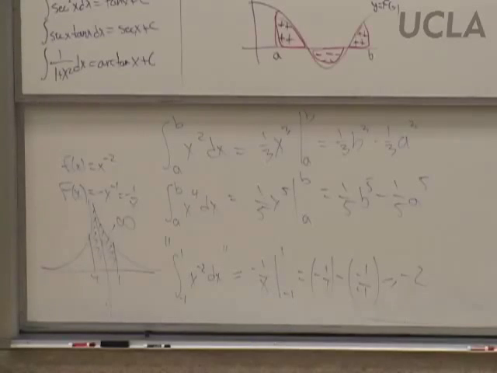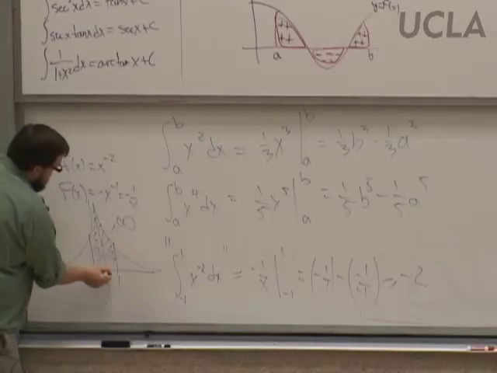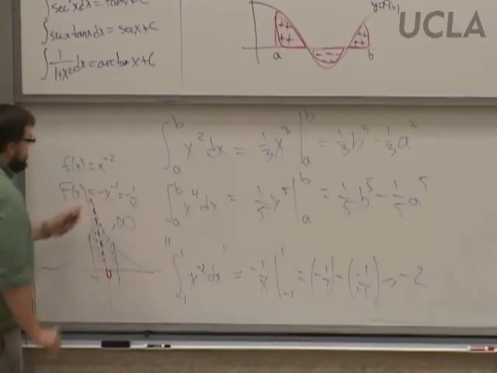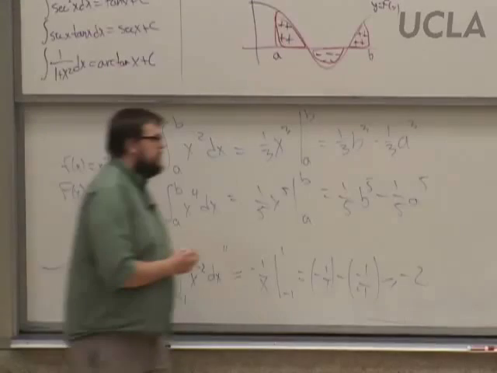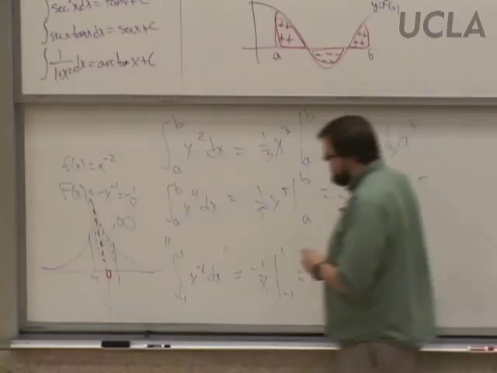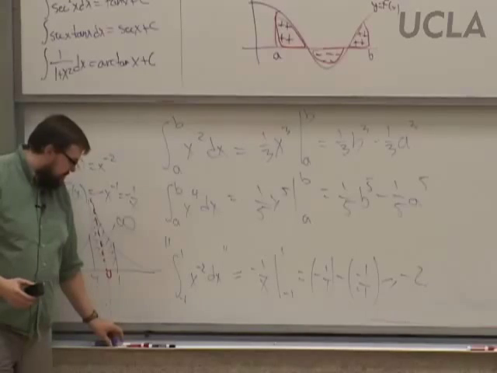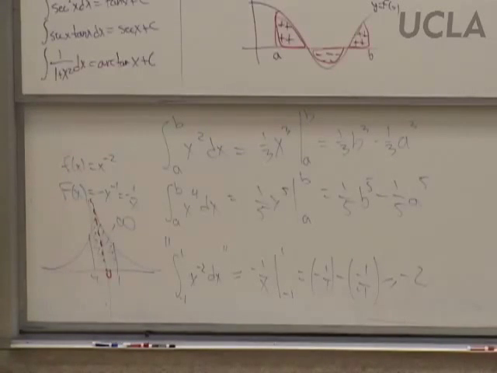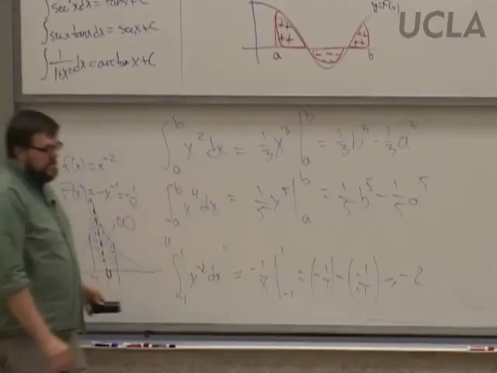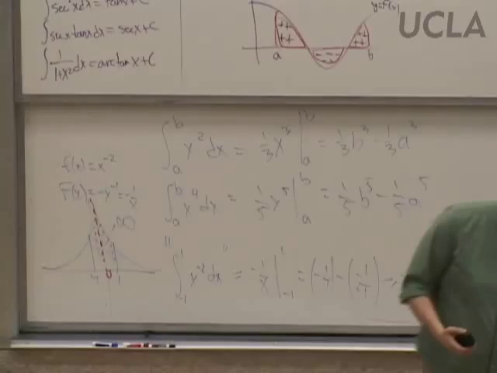It has infinite area. Now, what's the problem here? Why doesn't it work? Our problem is we have this vertical asymptote at 0. It's not continuous. So to use the theorem, make sure we deal with a continuous function. So just be careful. OK, so continuity is important. But we're going to always ask for continuous functions, or we'll make it clear that it's not continuous, and then we'll know how to deal with it. All right. So that's the fundamental theorem of calculus. Let's see if we can prove it.